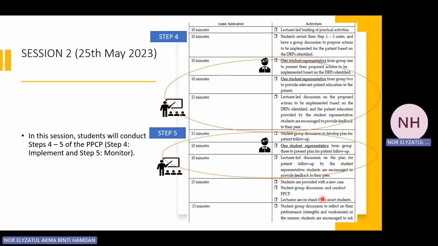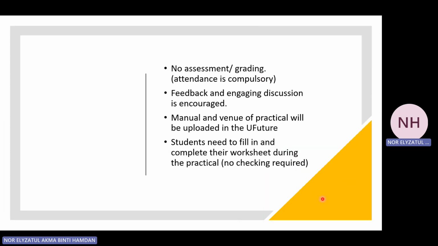All right, so we have done with the activities in practical 1 and 2. In this practical, there will be no assessment and no grading, but your attendance is compulsory. Please be reminded that this is a practice for your OSCE that is planned to be conducted in July, and it will carry 20% of your continuous assessment. Your feedback and questions are really encouraged.